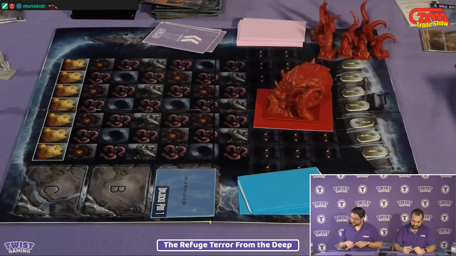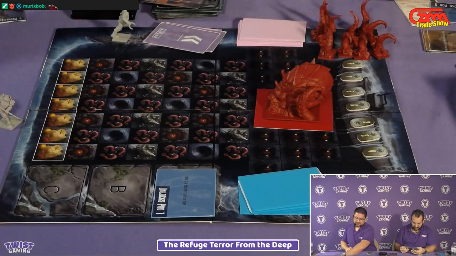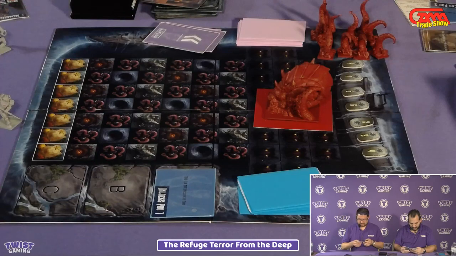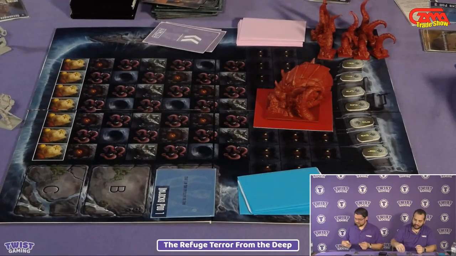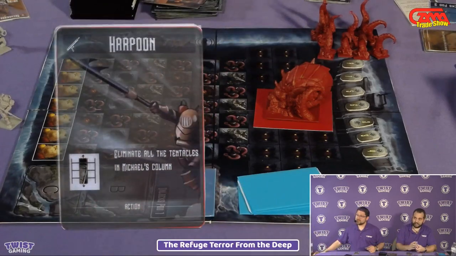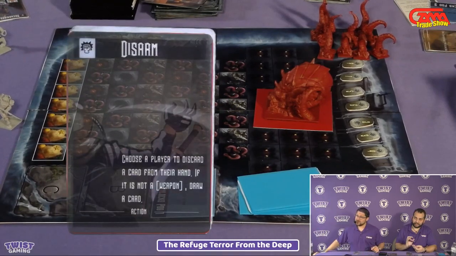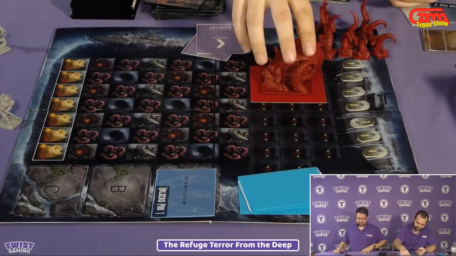So that's going to be this bad boy here. Give me the tanky-looking guy with the long spear. I'm going to play as him. Okay. Playing as Vega. And I am playing as, I don't know, Michael. So what are your abilities? Side thrust: eliminate all tentacles in Michael's row. That's really good. Harpoon: eliminate all tentacles in Michael's column. Okay. So he's a one-man wrecking crew. And disarm: choose a player to discard a card from their hand. If it is not a weapon, draw a card. Ooh, I like it.